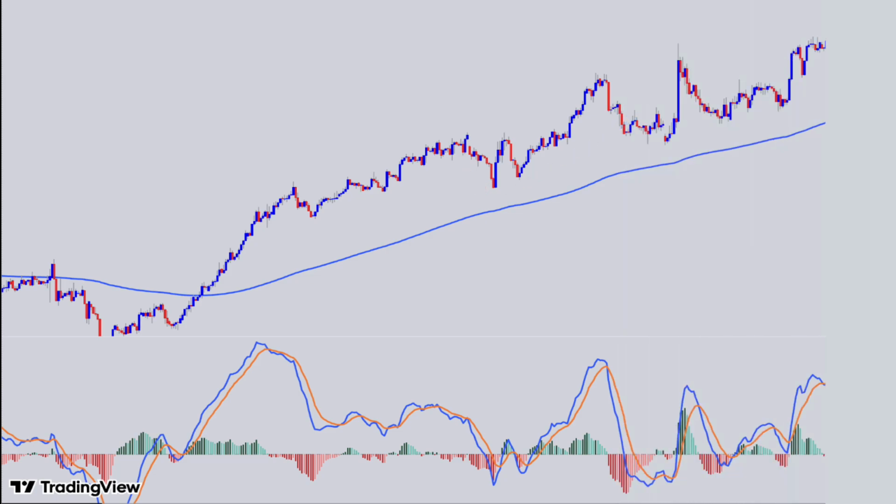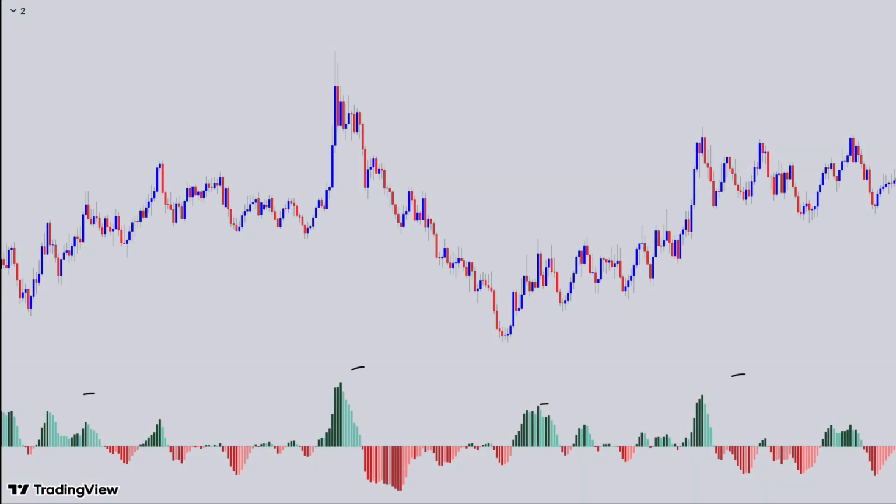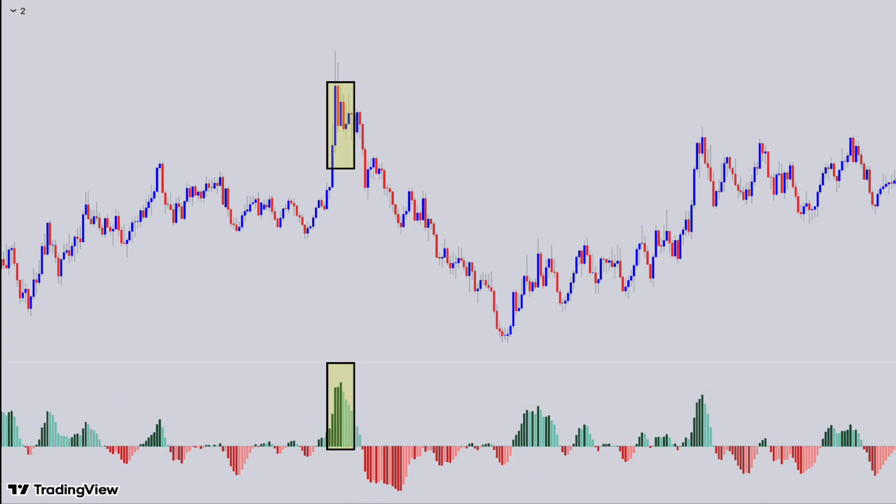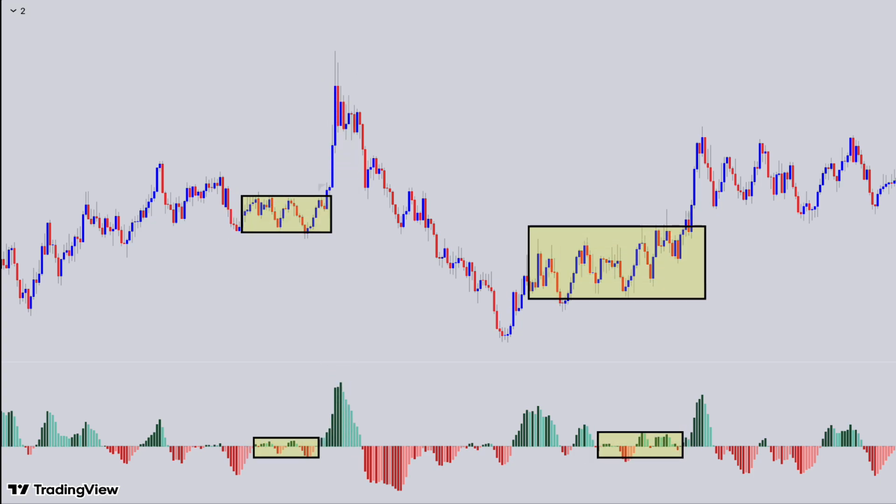I've got one more tip for you about breakouts. If you're trading breakouts and the MACD histogram bars are big, it might be a good idea to hold off. When the histogram shows a significant movement, it usually means that the price has already moved too far. Instead, it's best to wait for the MACD histogram bars to flatten, almost like a flat line. This is a sign that the market is about to experience a big shift in either direction.